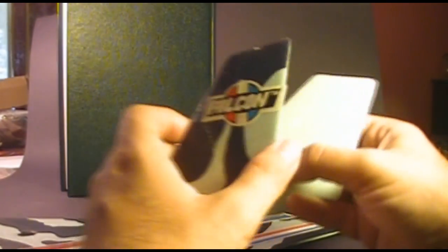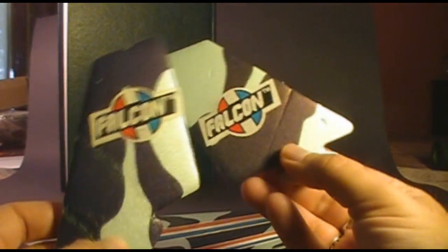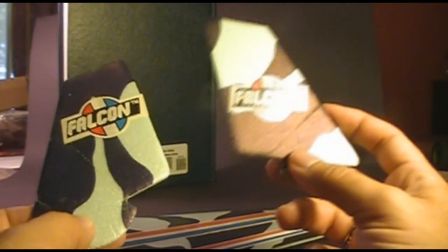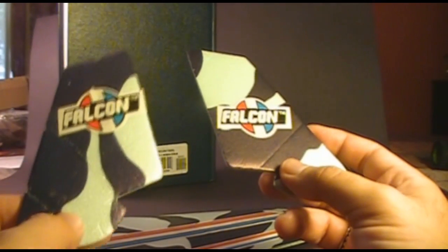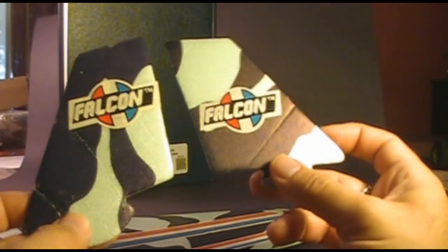And there was one on each side. They were also made out of foam. They were the same shape, but they're not identical. The camouflage pattern is on the opposite side. So if you need to get one of these vertical stabilizers, you're going to have to make sure that you get either the left or the right one, whichever one you need.